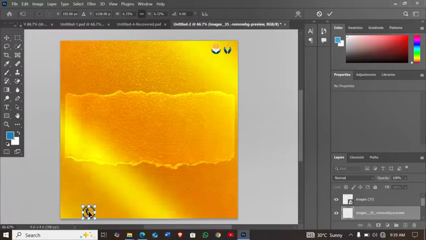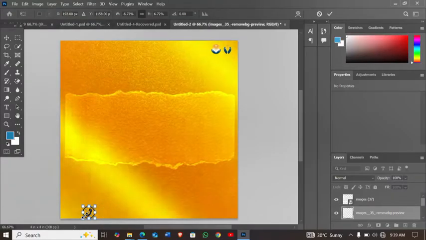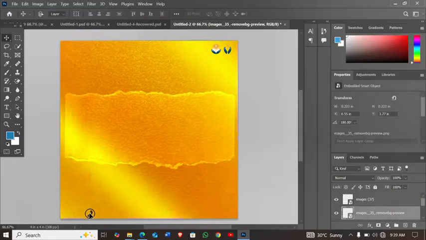So the next thing is I'll right click and then flip it horizontal. Then transform it inside. Okay. Then position it here.